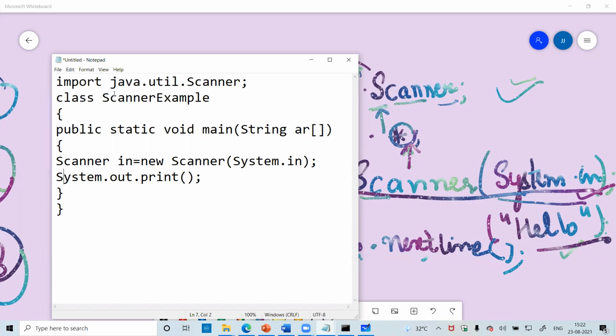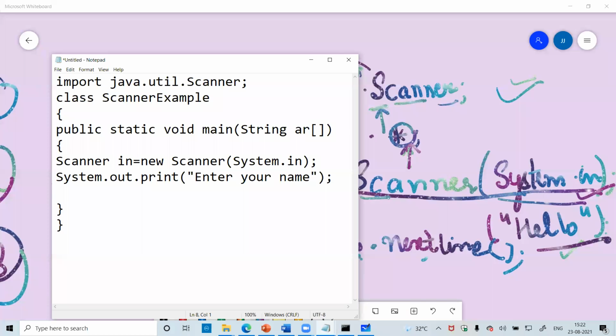Within this, I want to print "Enter your name", asking the user to enter their name.